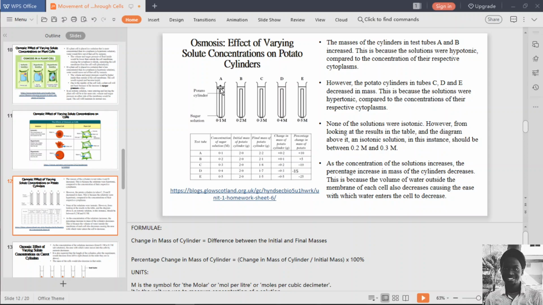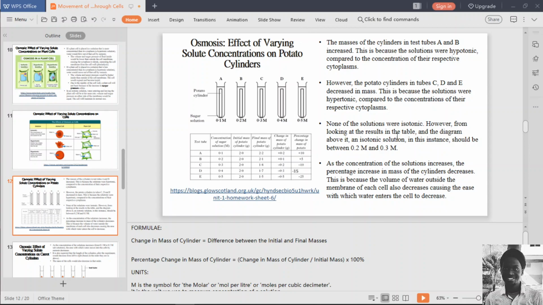Now it is expected that this cylinder here at the end of the experiment would be the tallest, and this one here would be the shortest, because this one lost the most water, this one gained the most water. So this one would be second tallest, then this one, then this one, and this one will be the shortest, because as you move from left to right, the proportion of water in solution decreases and the proportion of solid increases. Wherever the proportion of solid in solution is highest, the cells would lose the most water.